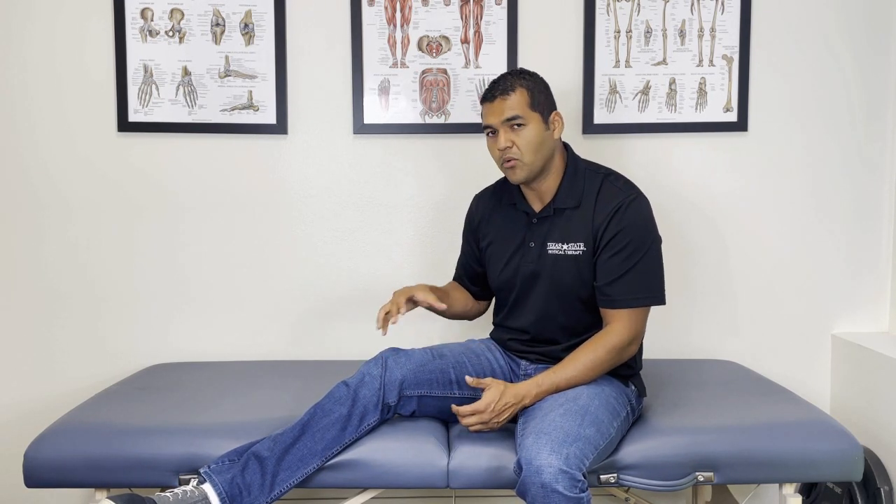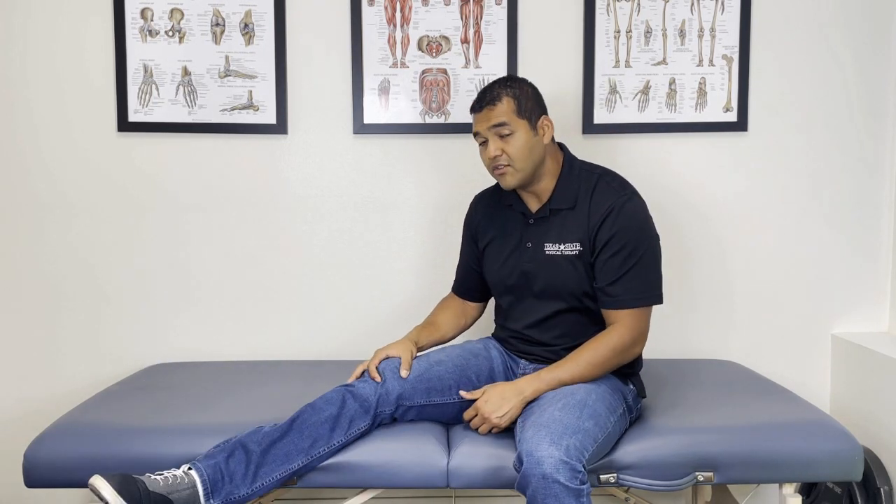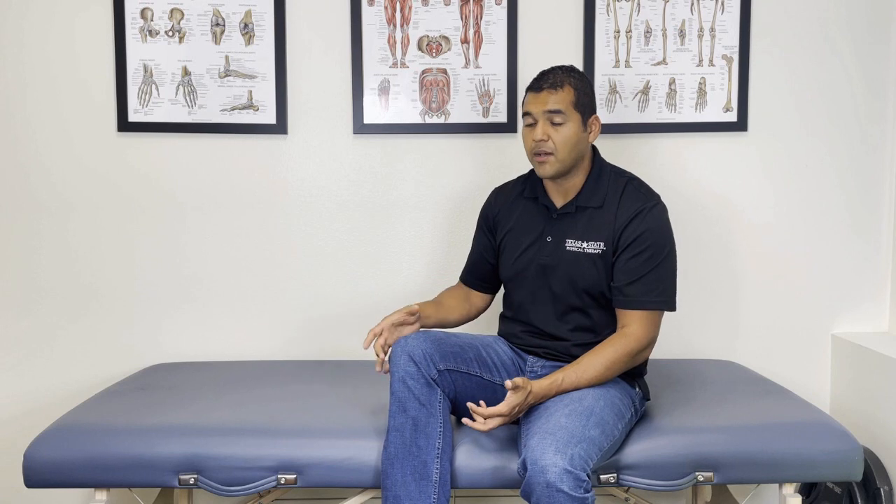If you're more on the tail end of an injury, or it's not that severe and you never really got that bad to begin with — you're not really having any swelling, just some occasional pain right behind your kneecap where the cartilage is — then you probably need to do this just a few times a day: sometime in the morning, during the day, and before you go to bed would be ideal. If you've got limitations in your knee, like you can't bend it all the way or you can't straighten it out all the way, then you've definitely got to move that kneecap. Don't push into pain, but if you don't have any pain and you can't bend your knee all the way, your kneecap could be limiting you. So loosen up the kneecap in that instance as well.